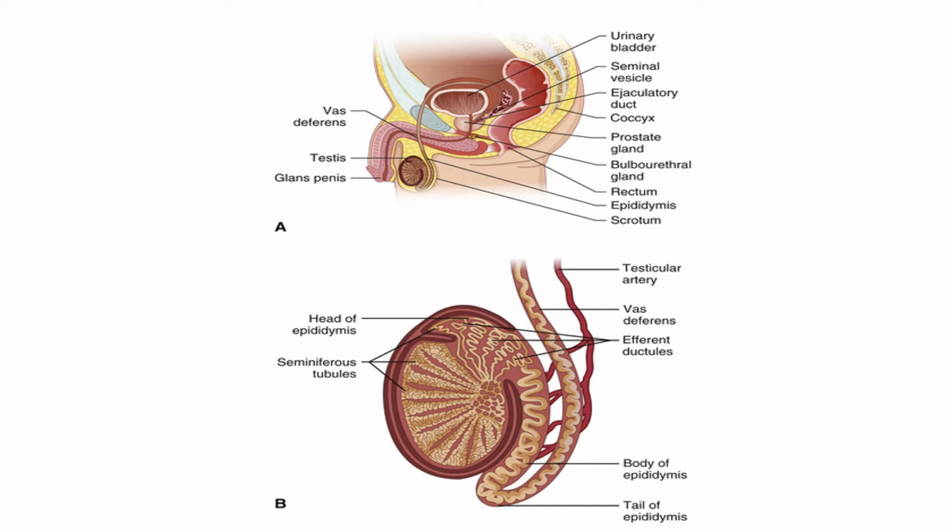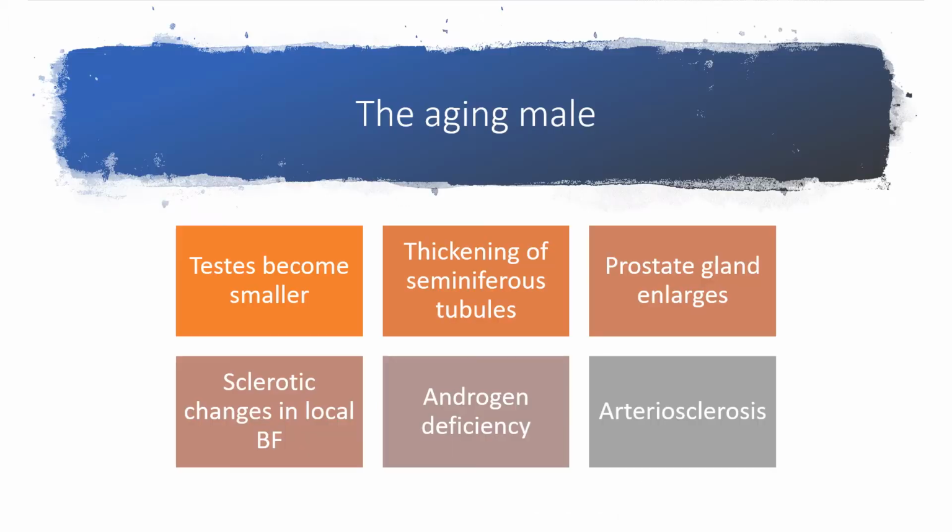So an enlarged prostate gland can cause a lot of different pathologies to happen. It can cause uncomfortable urinary symptoms by blocking the flow of urine out of the bladder, for instance. And it can also cause urinary tract and other kidney manifestations, which we'll discuss in this talk as well. And as males age, the reproductive system undergoes general atrophy. So the testes become smaller, the seminiferous tubules actually thicken, and the thickening of the tubules impedes on sperm production.